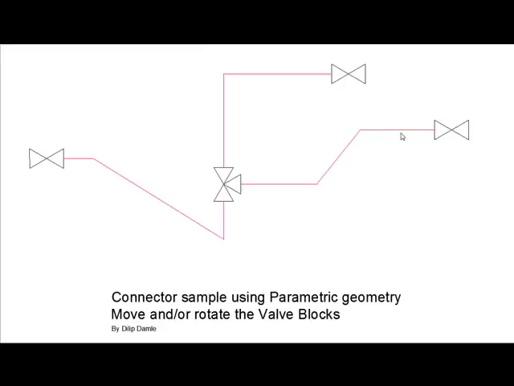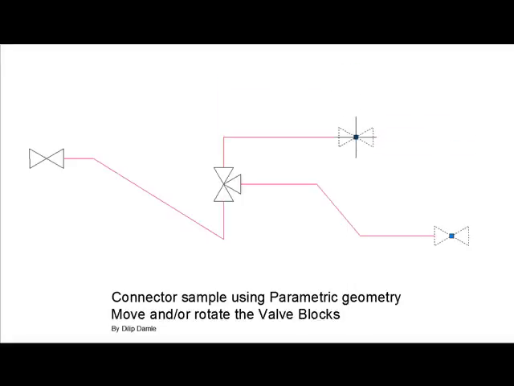Here's a quick sample. Simple flow valves and moving those around. They're constrained on the lines. Again, just something really simple. I mean, you can do this in other applications as well, but you know, this is AutoCAD. We've finally got 2D parametrics and constraints.